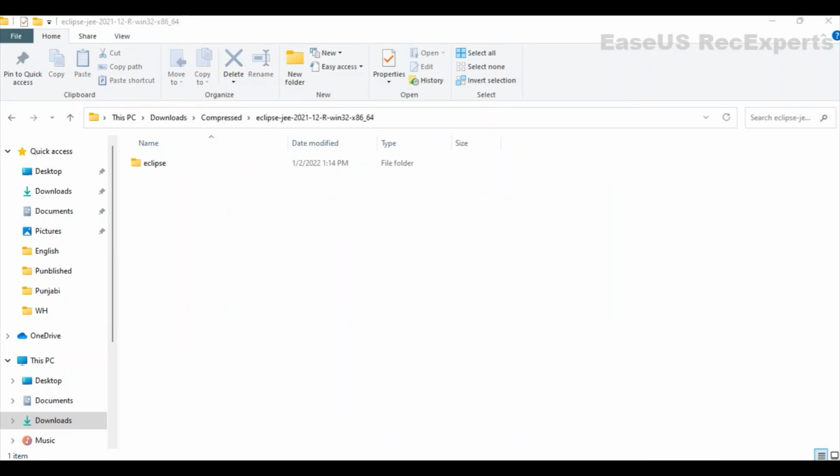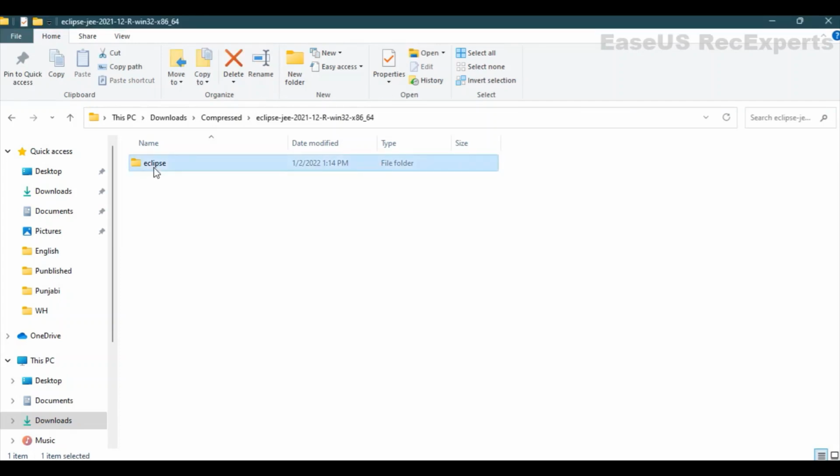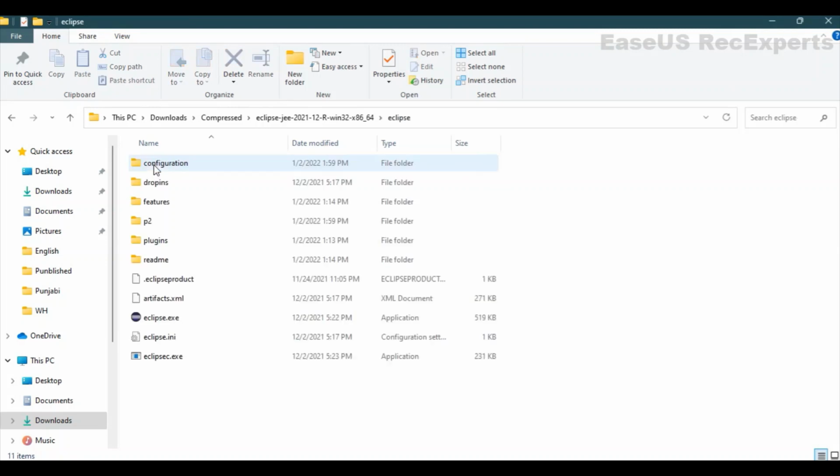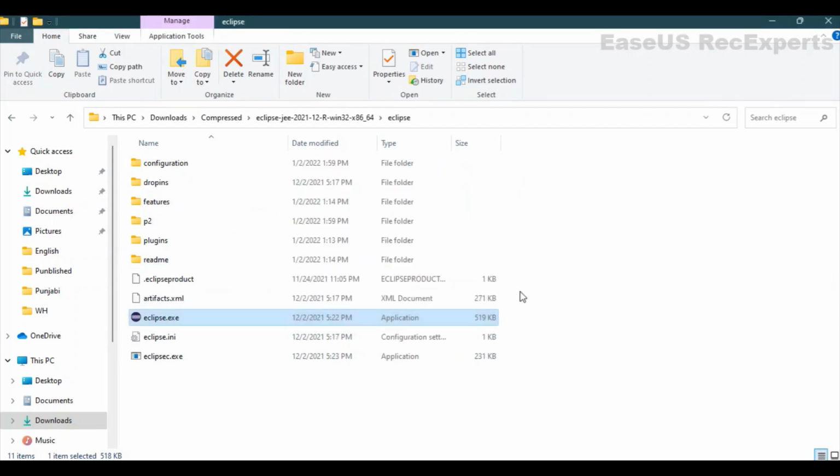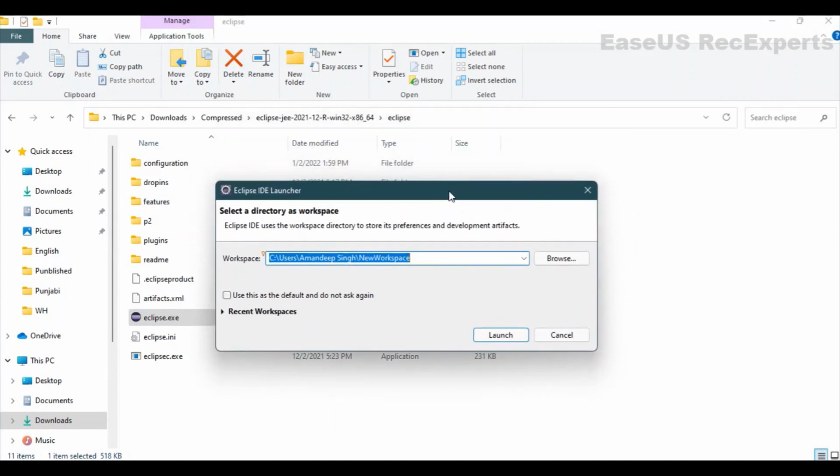Once the extraction of the files is complete, you will be able to see this specific Eclipse folder inside that extracted folder. You need to go inside Eclipse and there will be a file eclipse.exe. Just need to double click on eclipse.exe. So then it will start opening the Eclipse IDE, and this is the latest version which we have downloaded from eclipse.org. In the next screen, it will ask you regarding the workspace, and there will be a path right in front of that specific value.